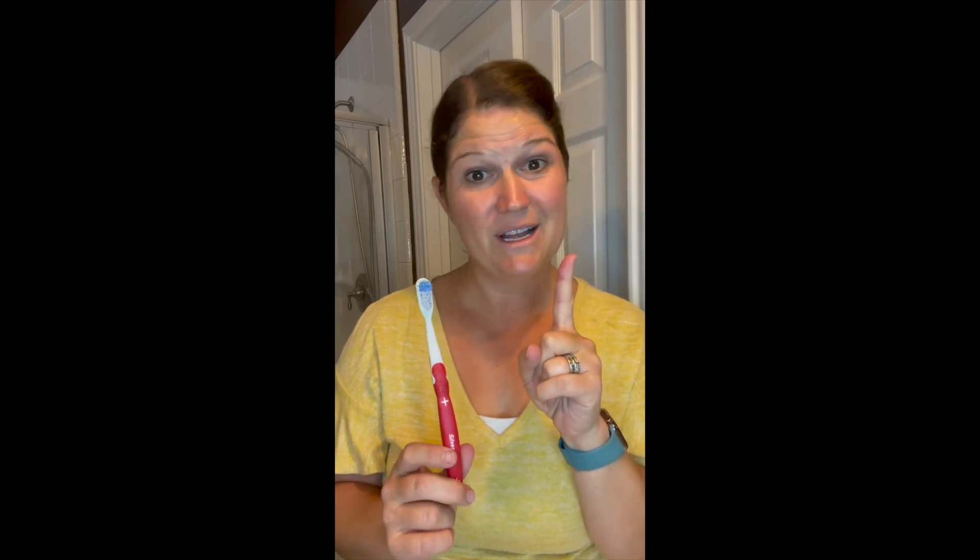Have you ever thought about all the plastic toothbrushes that are in our landfills? Toothbrushes are made from plastic. Well, Norwex has a solution. All you do is pop the head out, buy replacement heads, and you don't have to replace the handle. So it's minimum waste — sustainability checked.